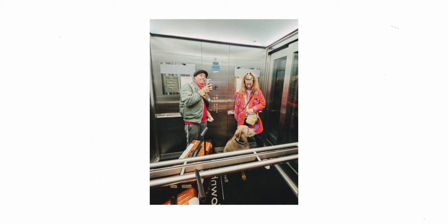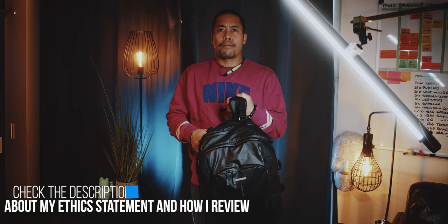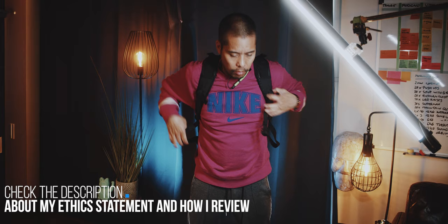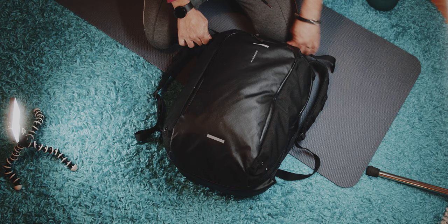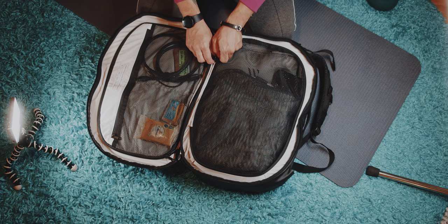I went on a three-night short vacation to Berlin with my wife and our dog Woody, and I challenged myself just to travel with one bag. As mentioned in the beginning, I was underestimating this bag because it looked small when I unpacked it from the box. But when I packed the bag, I was surprised and impressed how easy it was to pack and unpack due to its clamshell style opening — and more importantly, how much I was able to fit inside.